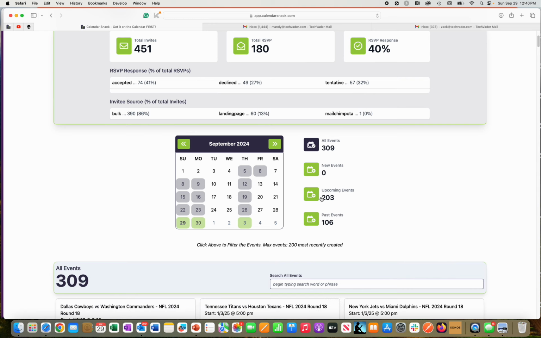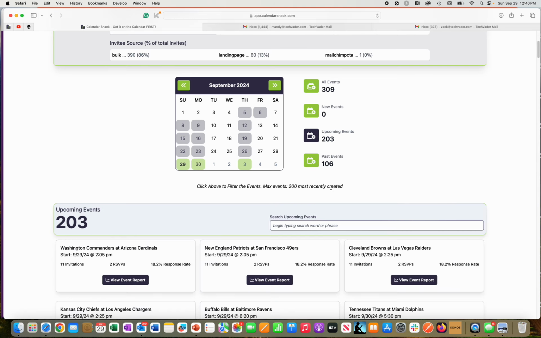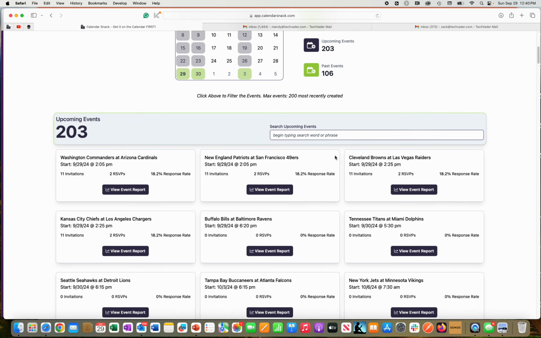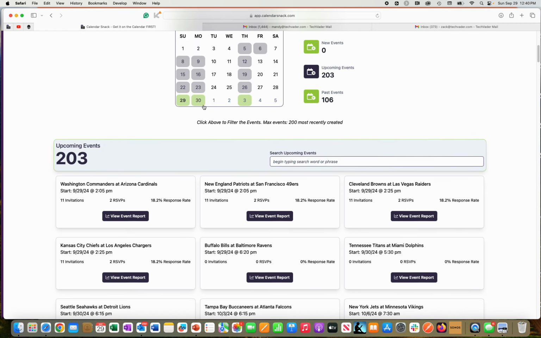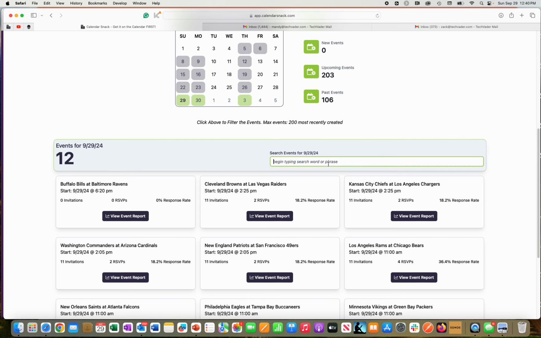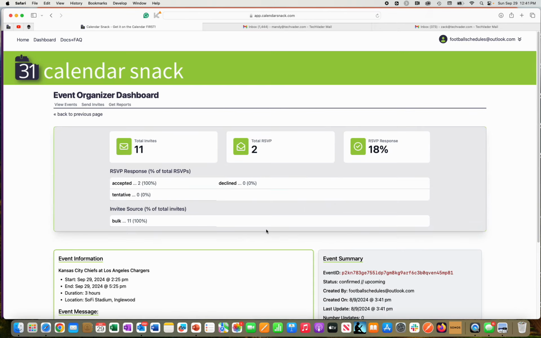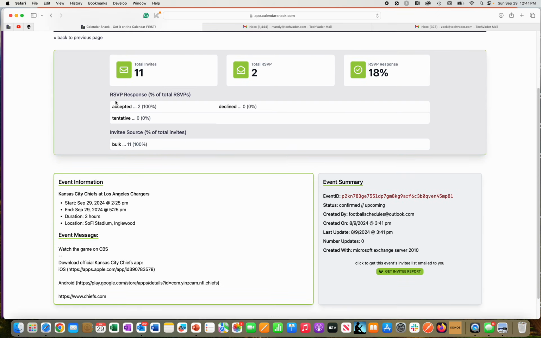I'm going to go through 309, 203 to get you through all the buckets. You can just see it visualized here, how the games look in the data sets. And then particular to this game here, I'm going to go to the Bills. It's the Chiefs. Don't want to get those mixed up. And you can see here the Chiefs came up in the picker. We have a little search head built there, which makes it quicker to get through all the data. And then in particular, two people have accepted. That's Mandy and Zach. I'm going to show you that specifically.